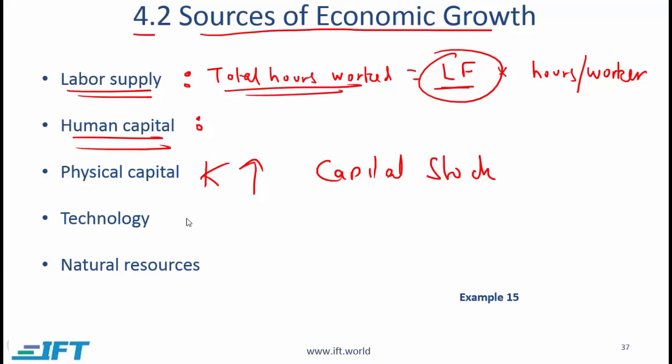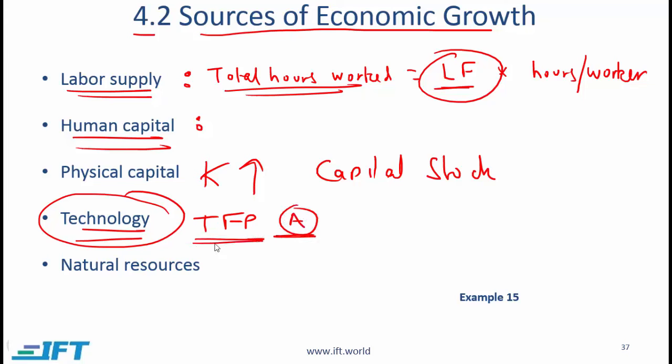The term technology is used in a very broad sense in economics. Technology refers to improvements in efficiency. So if a process is introduced that makes production more efficient, that would also come under technology. Better technology, more efficiency leads to economic growth. These improvements are very difficult to measure though. The term that I have used before is total factor productivity, and in our model this was referred to as the symbol A, but you should remember the term total factor productivity. This is a measure of efficiency.